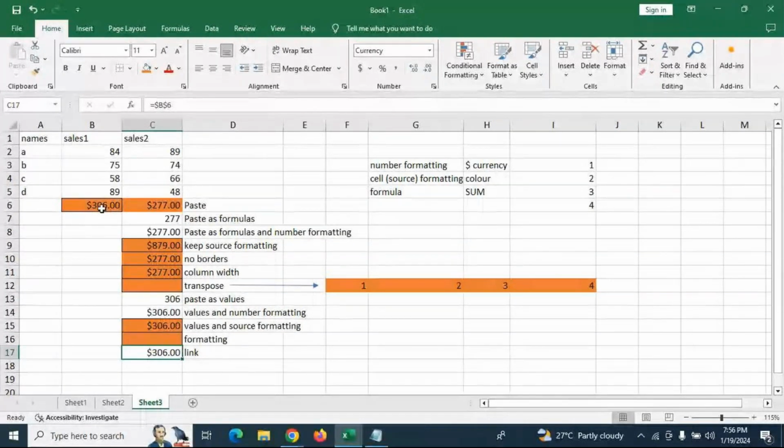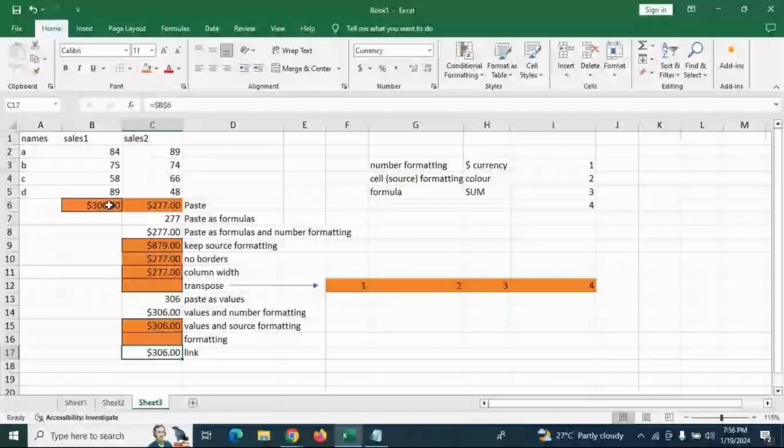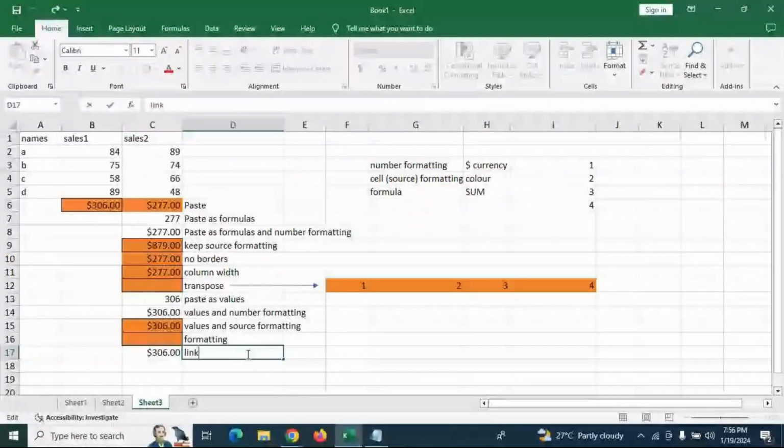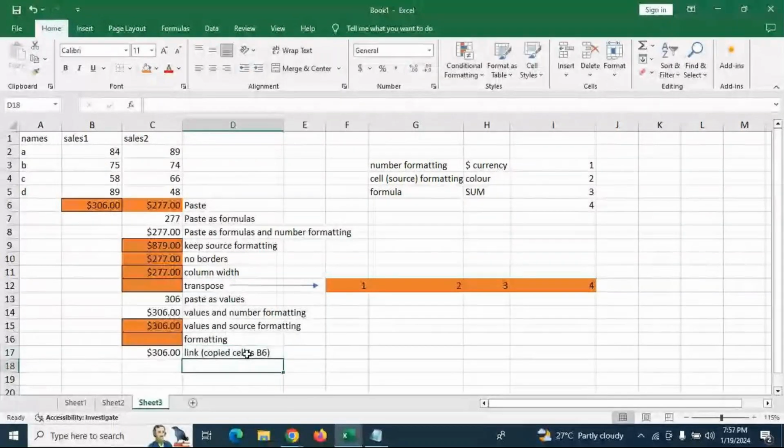The cell address is B6. So that B6 is showing here. Which cell we have copied? The copied cell is B6. That one it will be showing you if you just click on this in the formula bar.